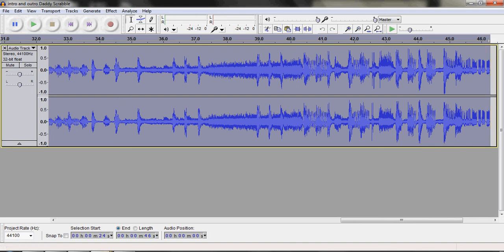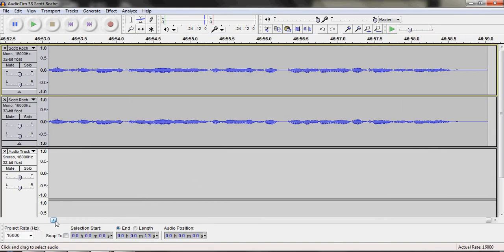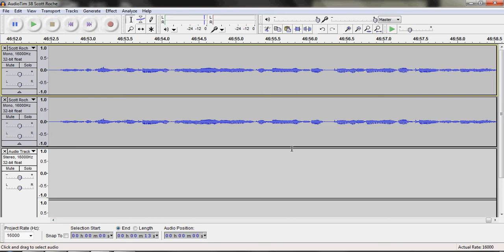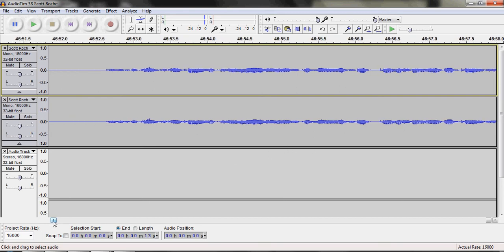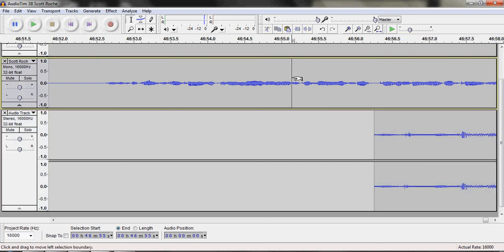Control C, and that way I can drop it in here while I'm still talking, and it doesn't sound so loud. It doesn't interrupt me. Control V.